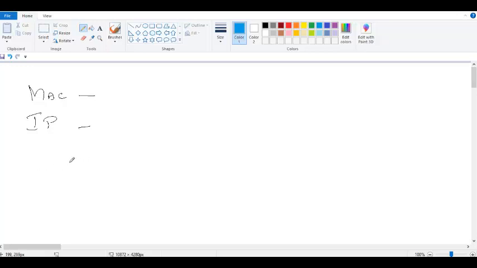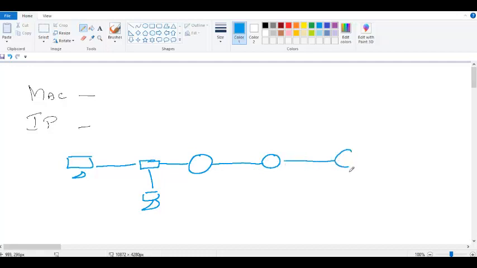Let's say I have a computer here, and the computer will be connecting to a switch if you have many computers, and the switch will be connecting to a router, and the router may be connecting to many other routers, and you have the final destination here.